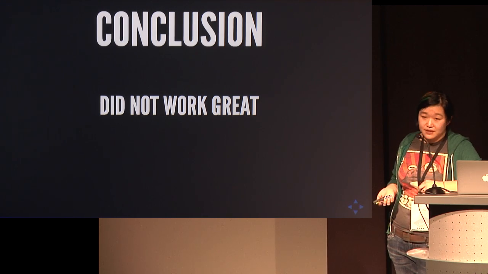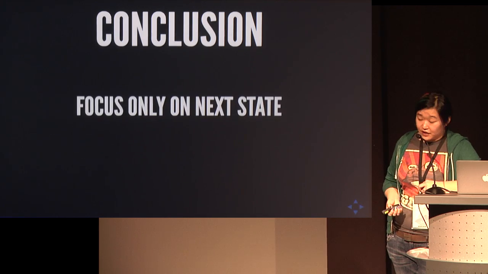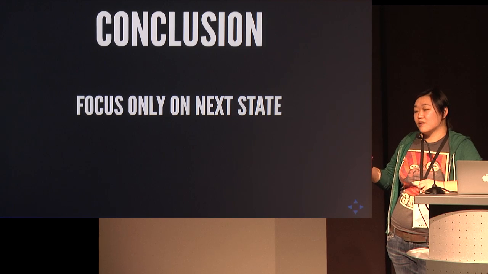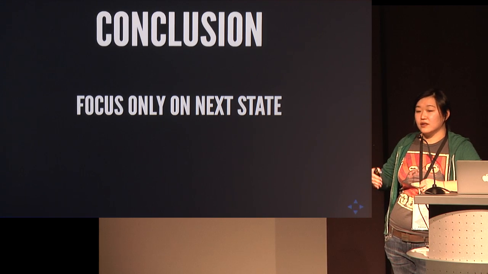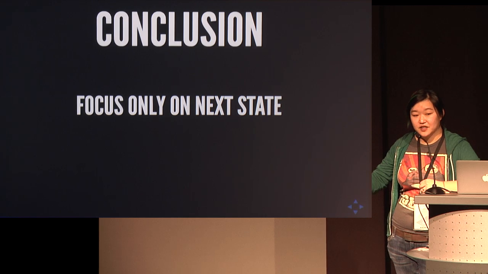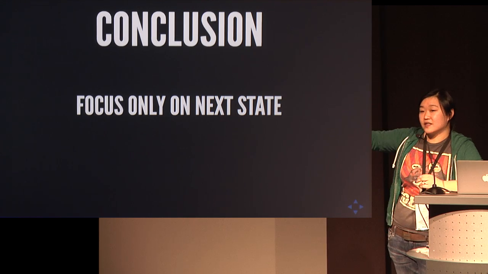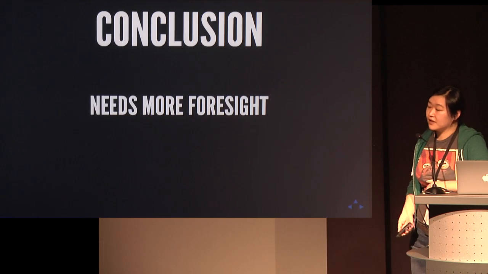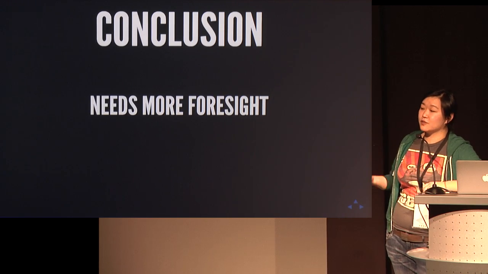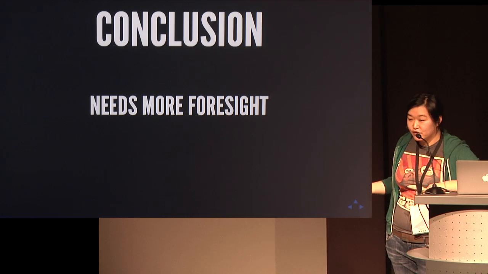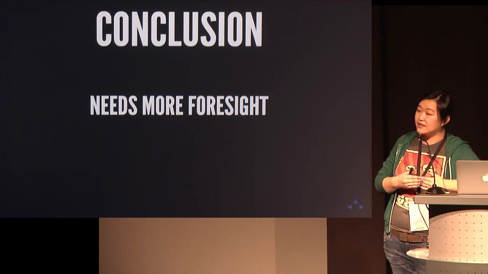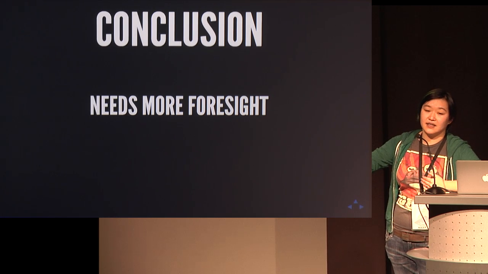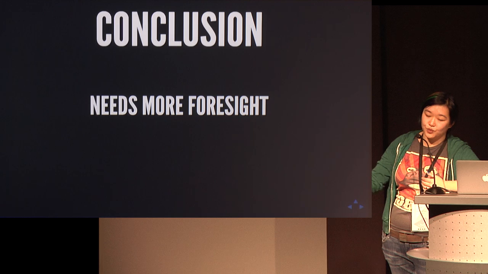And I think the reason why is that it focused only on the next state. So it was basically only predicting whether the move will increase the score for the next state, but it didn't have the foresight to check whether this will be good for the whole game. So what I needed was some kind of machine learning method that had more foresight, that would be able to see that it's not only one move, but a series of moves, and then at the end, that's the most important state, basically. Did you win or did you lose?